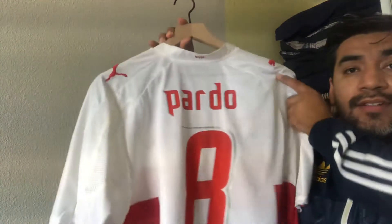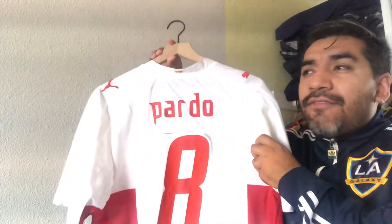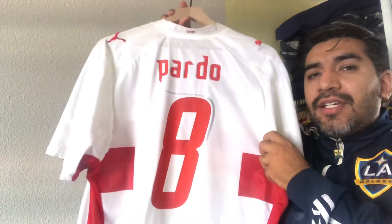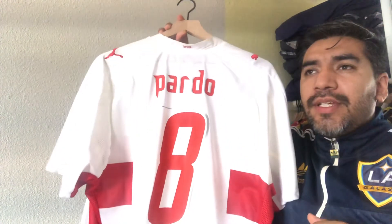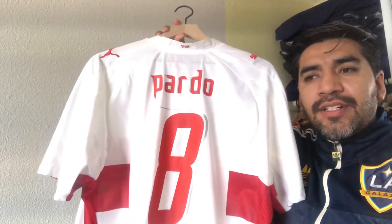So here's the thing. Pavel Pardo, when he used to play for Club America, he always wore number 13. For the national team, he would wear number 8. I picked up this jersey at a place in Pasadena, California. It's only now, doing a little research, that I'm realizing I could have gotten the wrong design on the back for Pavel Pardo's nameplate — it has his name but the number 8. From my understanding, I don't think he ever wore number 8 with Stuttgart. I think he was just number 13. He wore number 8 with the national team, but not with Stuttgart.